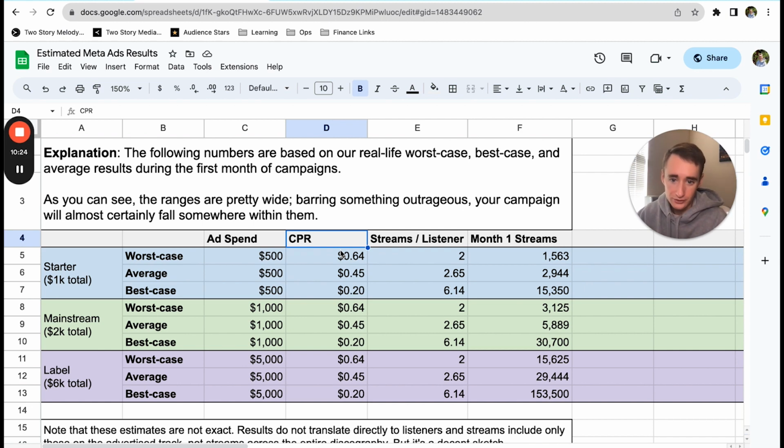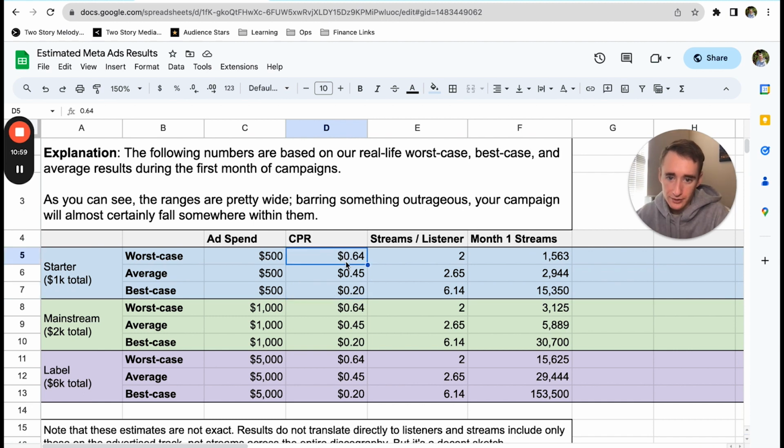If you're just targeting a single city in the US, it's probably going to be more than 64 cents. If you're opening it up to literally anyone, you might be able to get it under 20 cents. And then obviously the creative itself is a huge factor in how well your ads perform. But basically this is all the things that are going on in the Meta system to influence how likely people are to actually click your ads and the landing page.